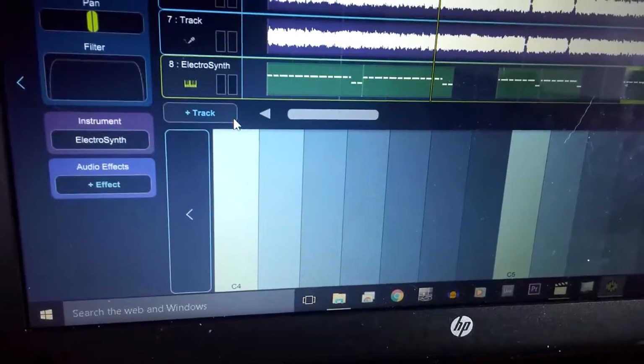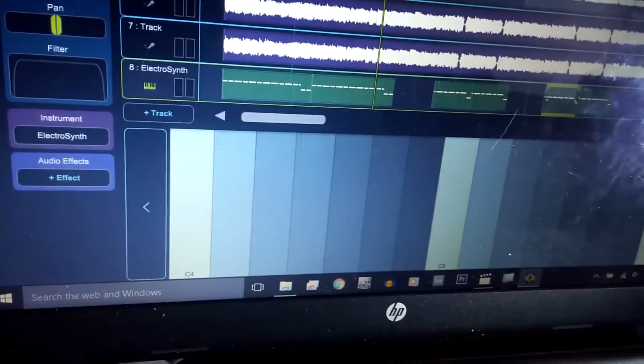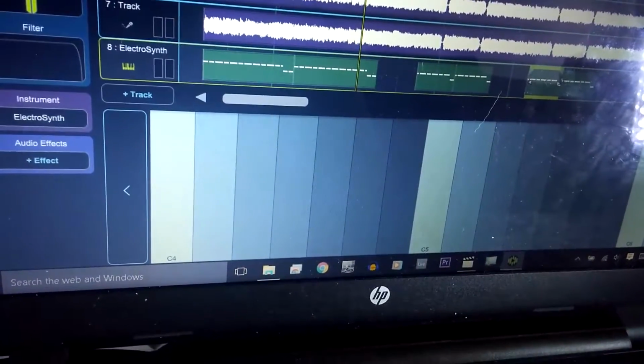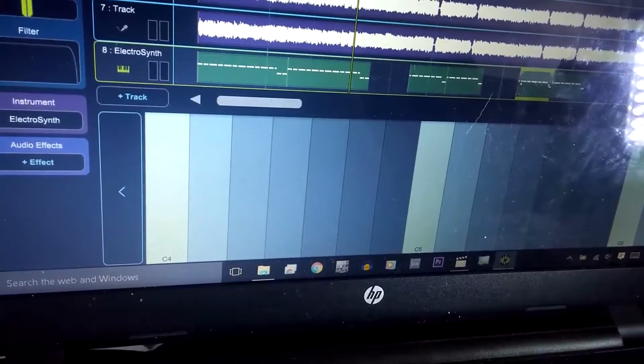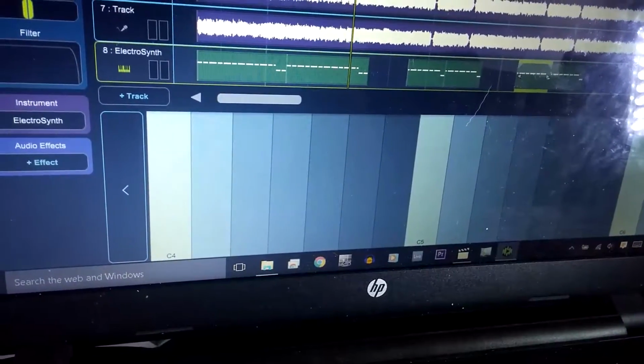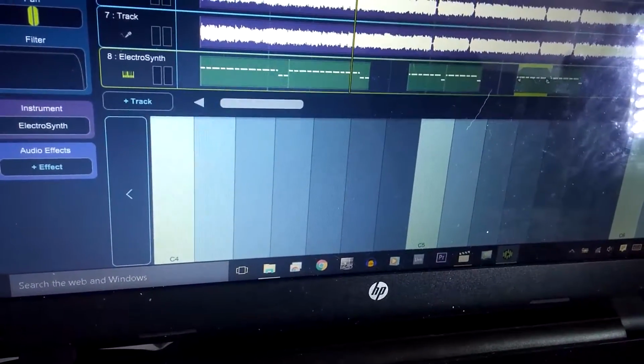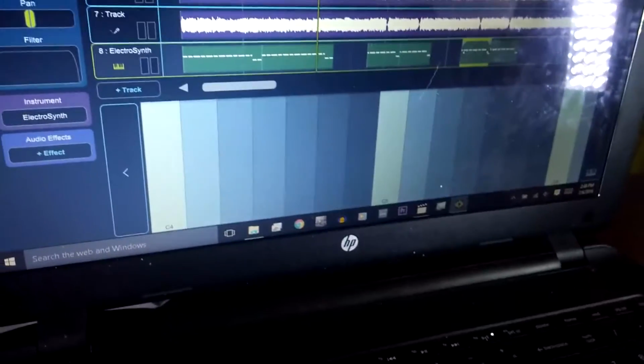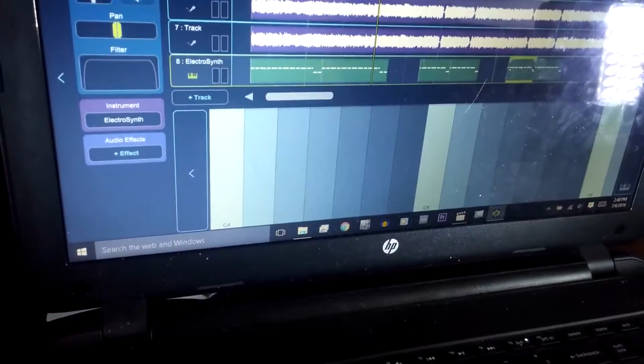Alright, and another thing I mentioned, and you may have noticed, was it will auto-quantize within reason. It's not going to snap hard to an 1/8 or 16th, but if it notices a mix-up, it will try to snap it closer to the grid so that way it sounds a little more natural. So I'm going to try and record that idea and just see how it goes.